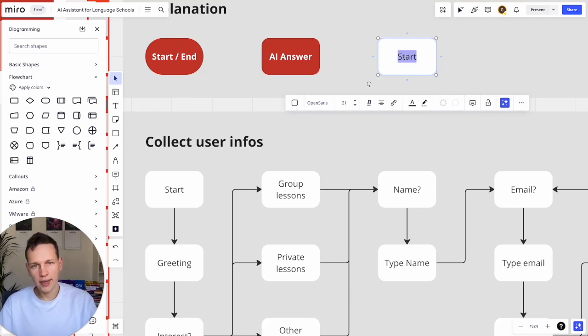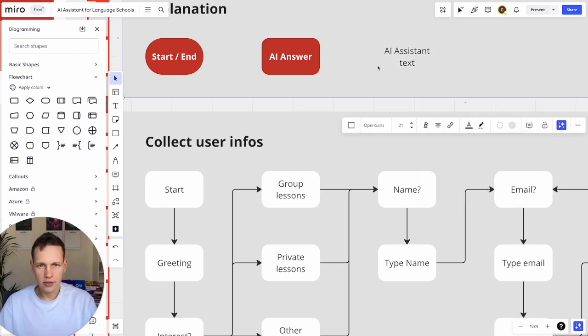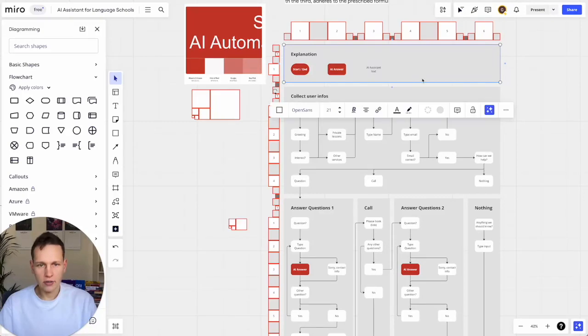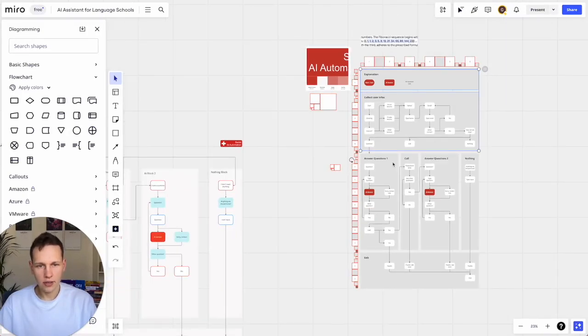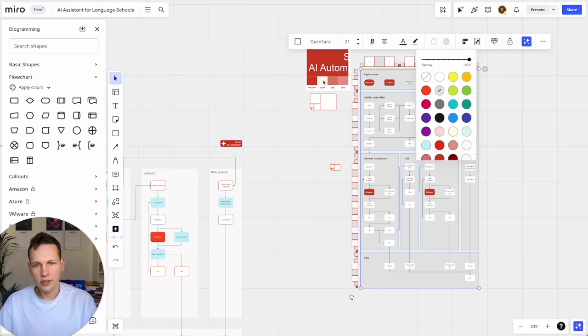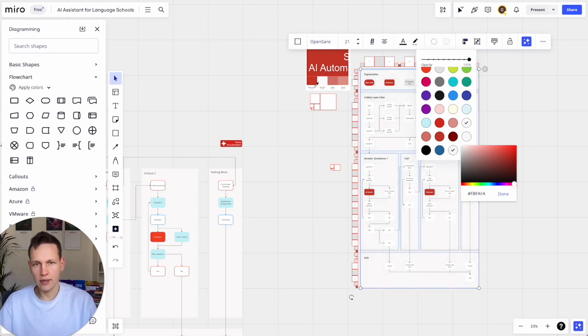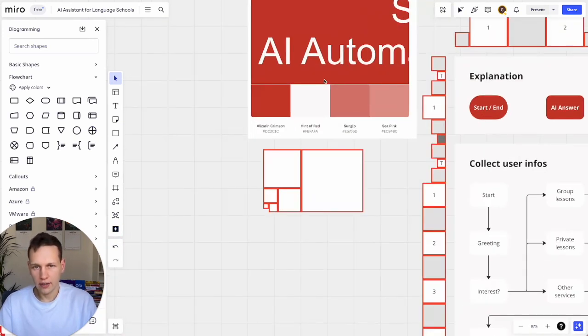And for my AI assistant text, I want this to be gray. So let's make this our gray. And now you see this clashes with the background. But actually, I think this background is too strong anyways. So let's instead change the background color. And we'll change it to this color here. It's almost white, but it has a slight red tone. So the whole document will have this feel that it fits into the design without people even really noticing that this is a red. Because you wouldn't actually know that this is red if no one told you.